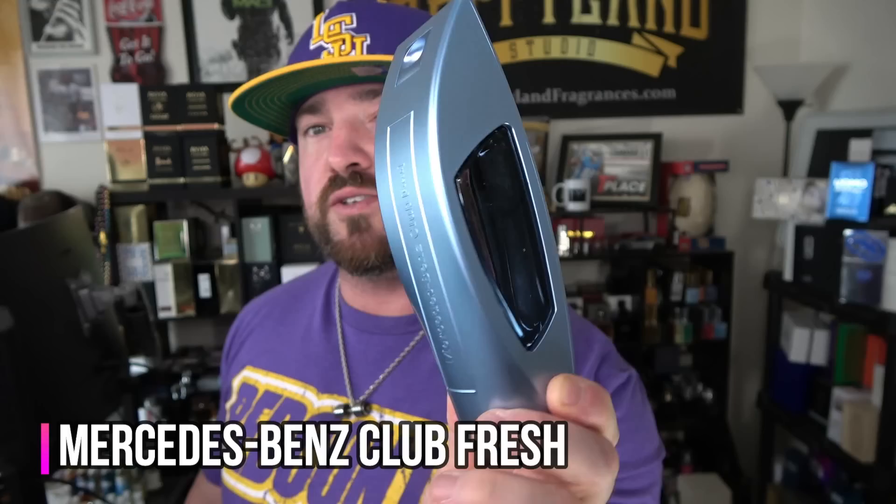One I've been wanting to check off the list for quite some time: Mercedes-Benz Club Fresh. Not a fragrance you see many people talk about — it's not available everywhere. From what I understand it's supposed to be in the realm of Dolce & Gabbana Light Blue and similar fragrances. Giving it two good sprays: sparkly, fresh, and watery with a little bit of citrus up top — I want to say grapefruit, maybe a grapefruit-orange combo, something a little tart. There's also a clean fabric softener type of smell to this.